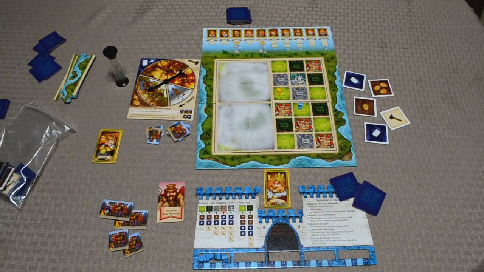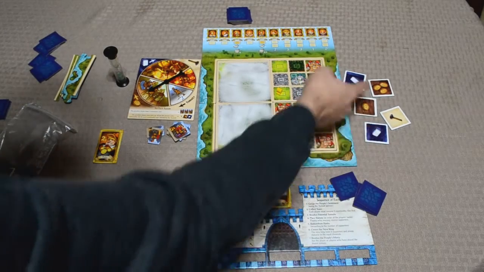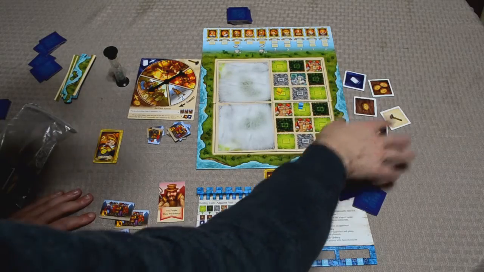Well, just in looking at this, we've got a problem. We've got enough bread to keep the people happy. However, there's only 2 stone and 1 tool. That is not enough. So there's going to be 2 tumults here for this particular round. 1 for stone and 1 for tools.